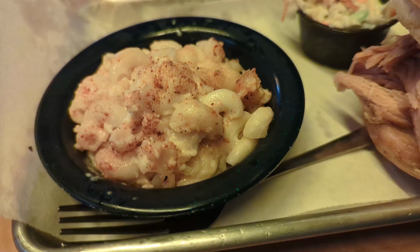You come here, try some of this. It's a fantastic barbecue sauce. It juices it up just a little bit. It's still very, very tender by itself, but that just adds a little extra flavor. That is really, really fantastic. And of course, no barbecue is ever complete without trying the mac and cheese.